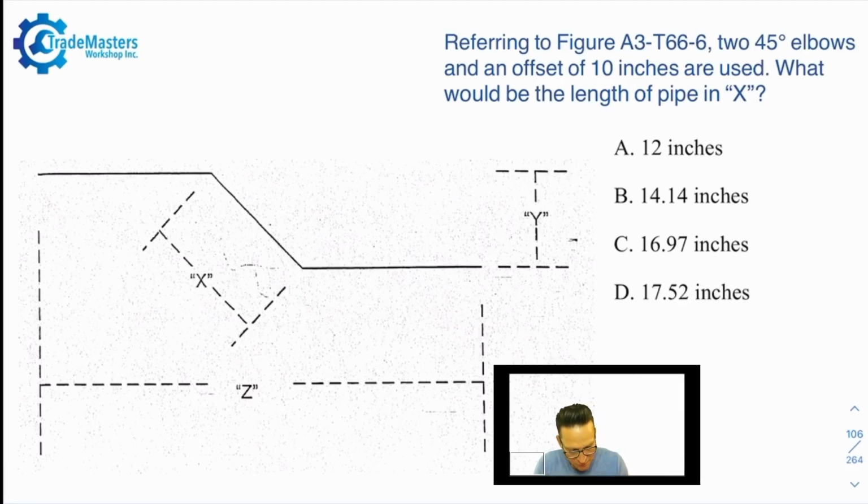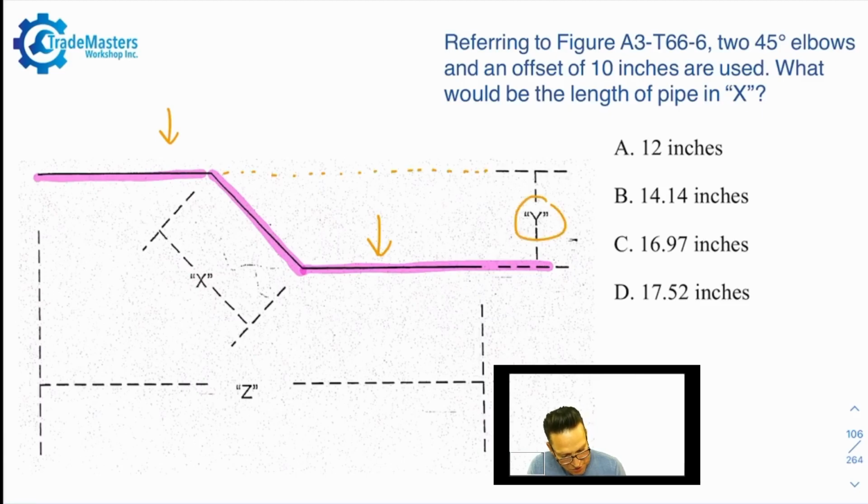Okay, so let's first of all highlight the piping assembly. So this is your pipe here, and then we have a little angled piece here setting up the offset between this pipe and this pipe. And we know the offset is basically, as shown here, the dimension y, which is going to be equal to 10 inches. Right? So we have a 10-inch offset between pipe number 1 and pipe number 2. And to create the offset, we used a 45-degree elbow here and a 45-degree elbow there.